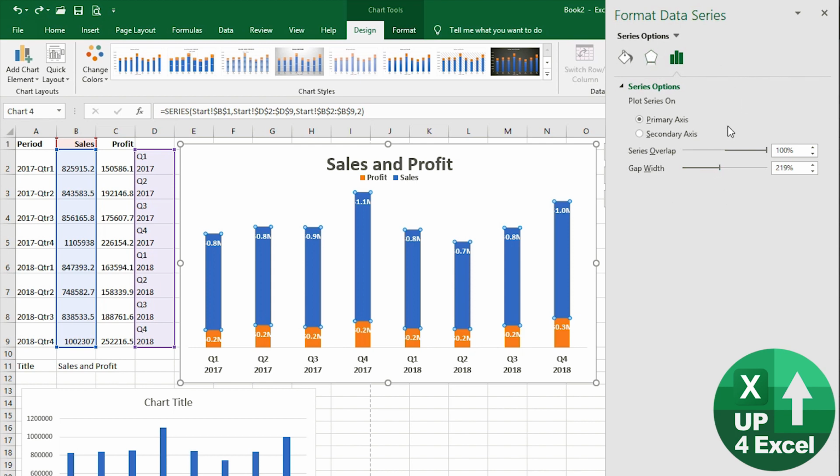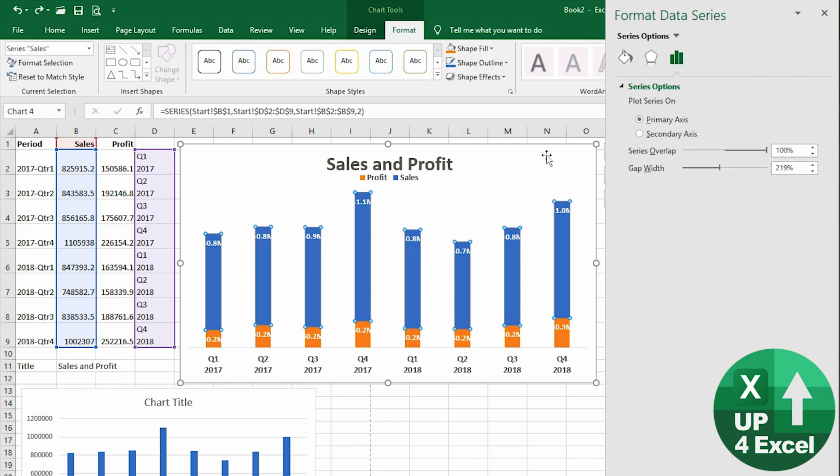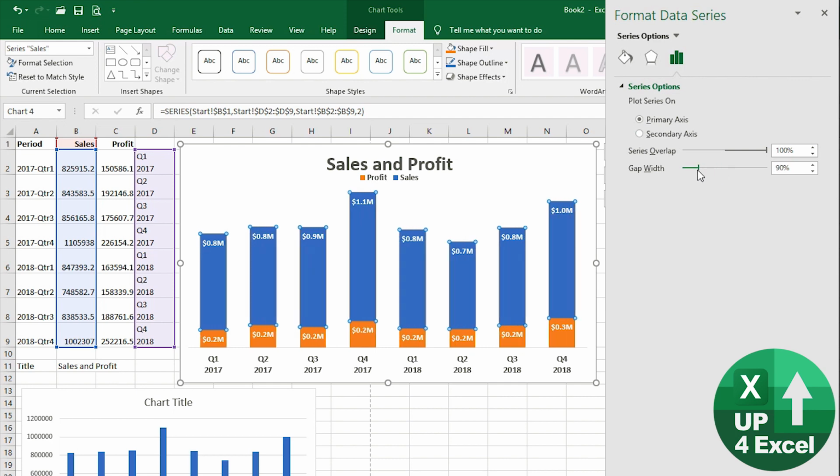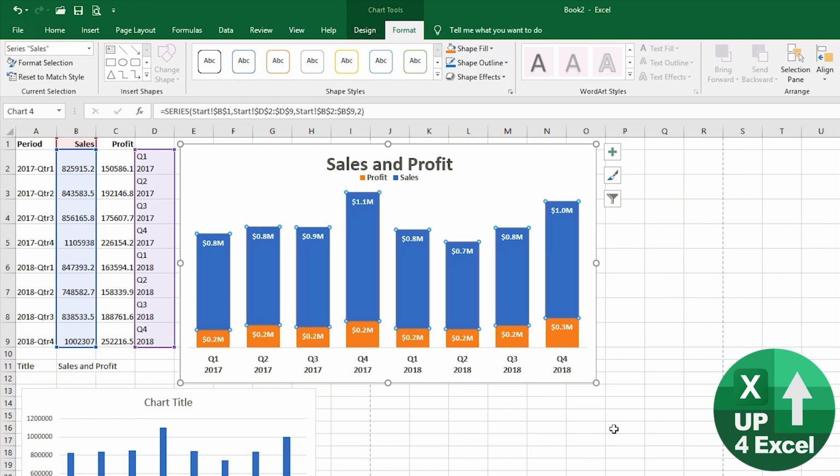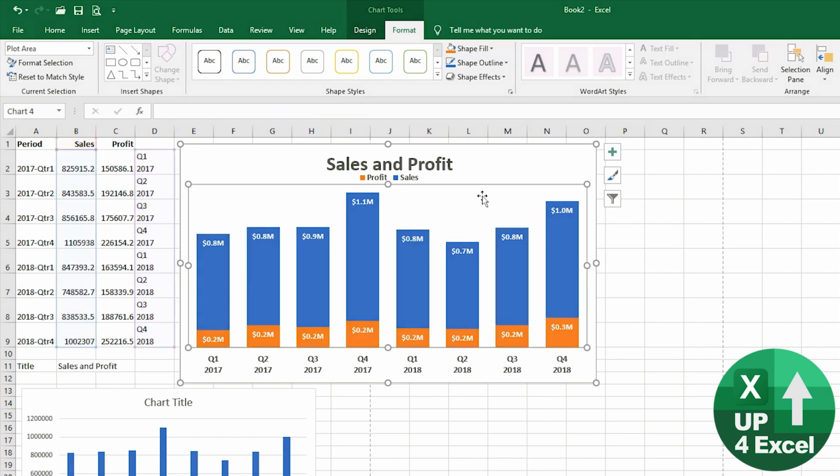Now we can do that over here, but we can also do that by selecting format selection on anything from this drop down box here. Right, so the gap width, we can just test this by moving it around. Now we could experiment with other charts, but I think that looks pretty good. We've got our numbers showing through. So yeah, it's looking good.